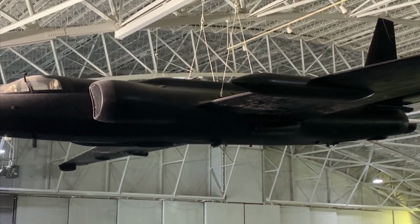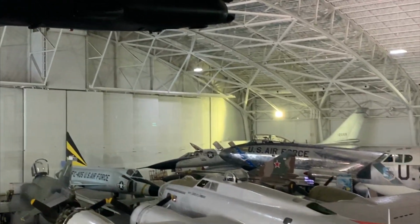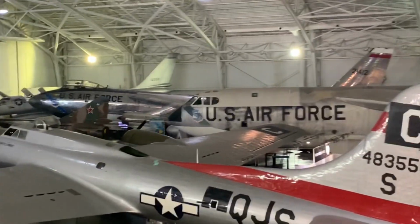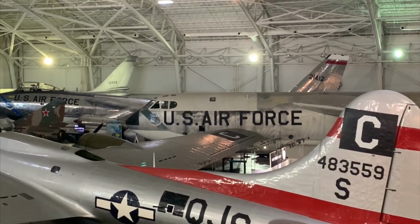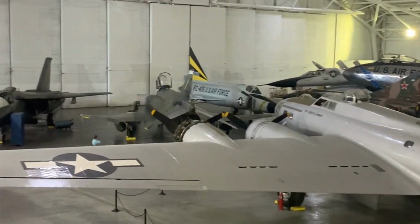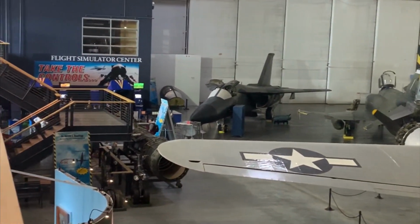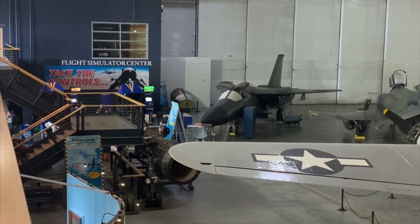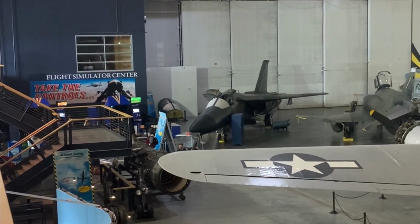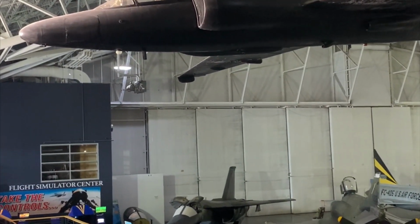I know this because I know the story of Francis Gary Powers, who was shot down over the Soviet Union in the 50s, I believe, and was a prisoner of war and was eventually exchanged for another prisoner. Pretty cool story. Ended up coming home and then later on worked for NBC in Los Angeles, and actually he passed away when his helicopter ran out of fuel and crashed after he had long since come home. But pretty interesting story. But this was one of the planes that he was flying when he was shot down over the Soviet Union.